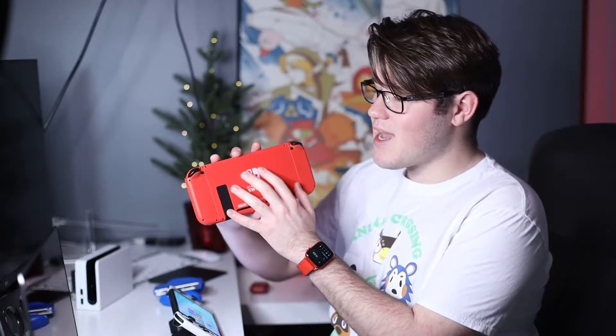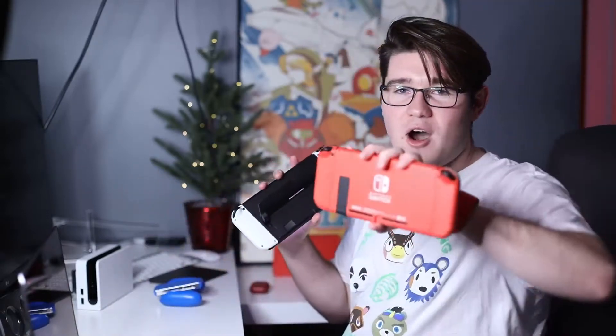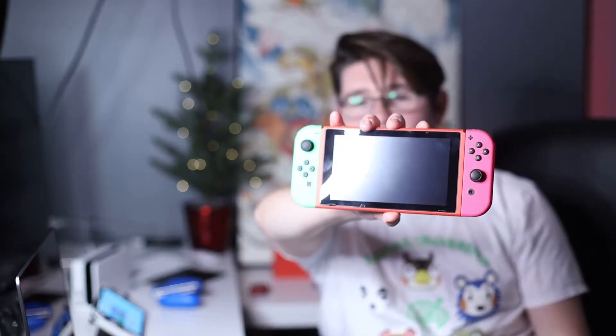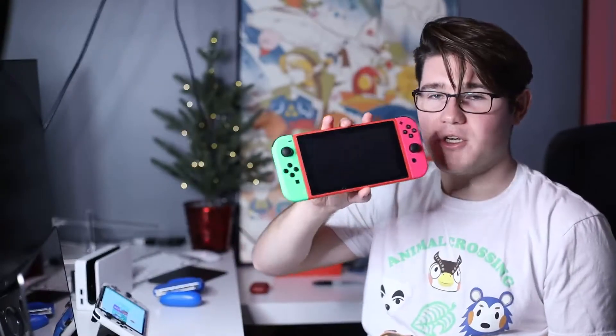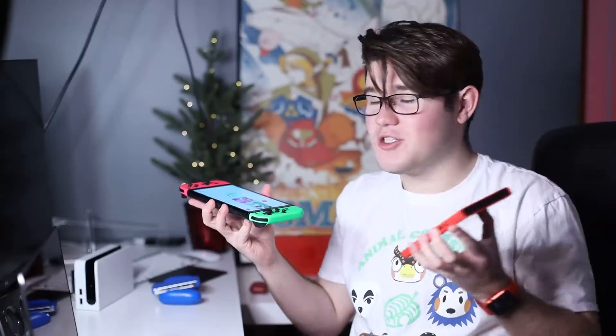Now, this is just me because I have the Mario one. It's actually kind of cool that I have the customizability back on this Switch, because the Mario one is black and red, so other Joy-Cons on it wouldn't really look as good. For example, this straight up does not look nearly as good — that kind of looks bad. Whereas if I put these two on with the black on the front and back, it doesn't look off. Coming from the red one, it's nice to have that customizability back. It looks good with actually all your other Joy-Cons.